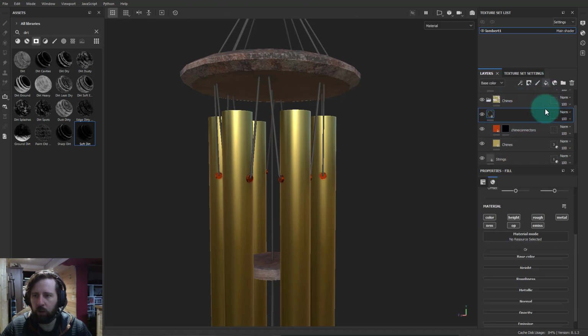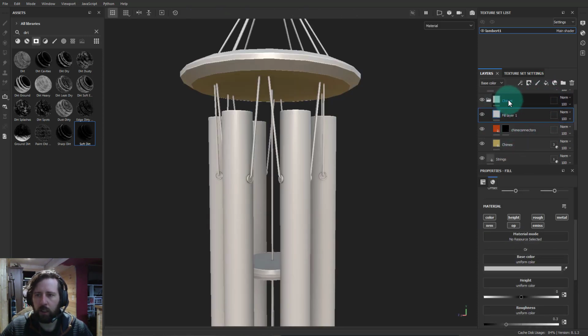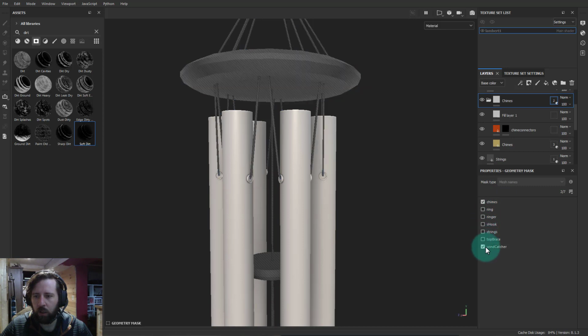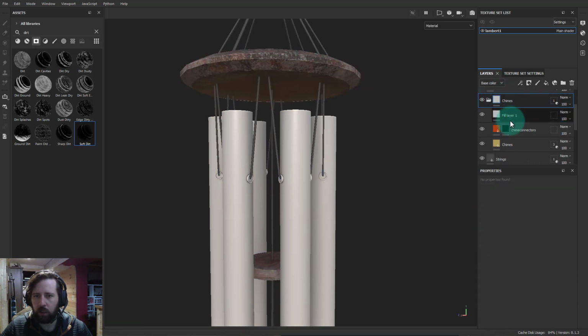Then we'll create a new fill layer. And actually, let's select this and make sure that only chimes are selected for that.